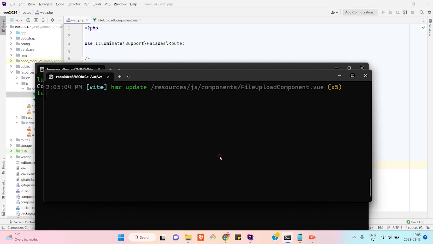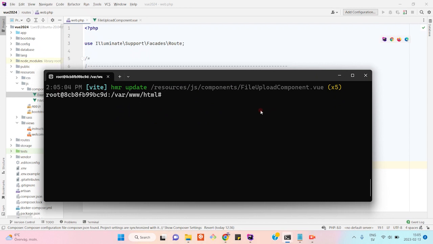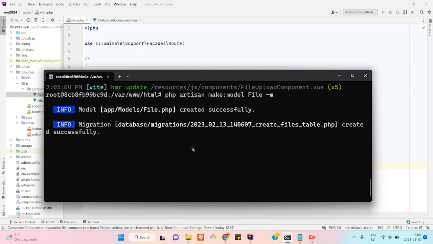Let's go here. So our model file dot php has been created, and a table has also been created.